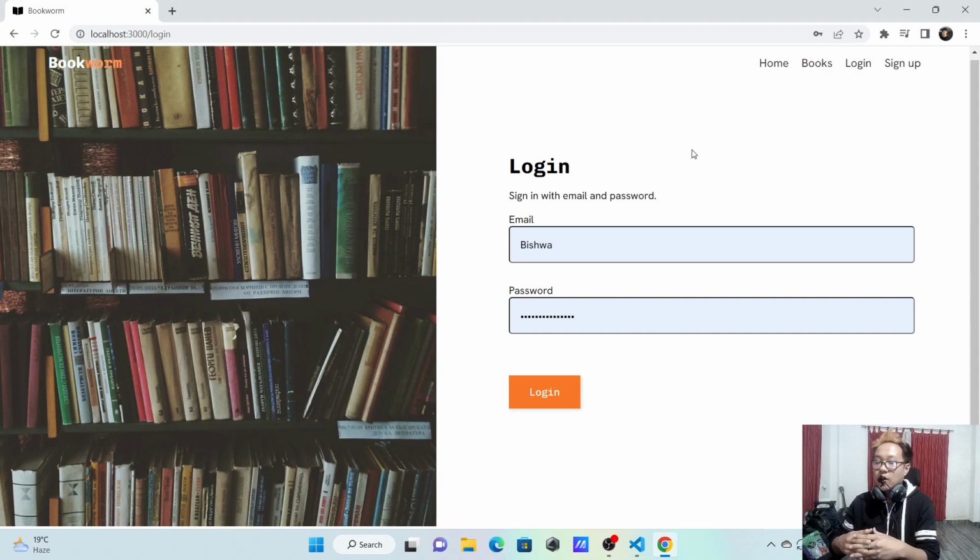Now I think we can start with our authentication. So for authentication, I'm going to use Firebase. It's kind of like a service that provides us with a lot of facilities, including authentication, database, and many more. So yeah, we can use Firebase in order to authenticate the users. Let's just say we already have our backend set up by Firebase, and we just have to do a few configurations and use a few Firebase functions in order to make our authentication flow work.